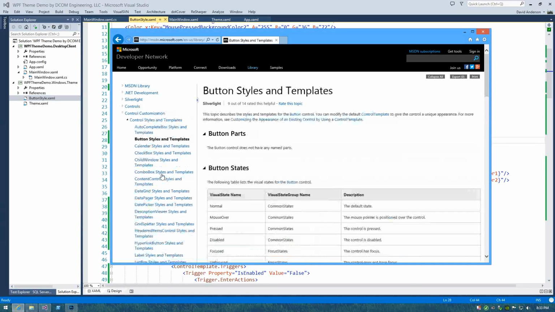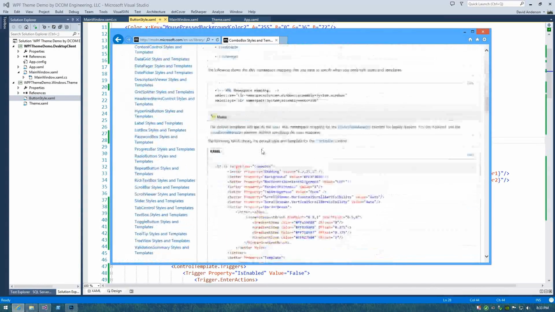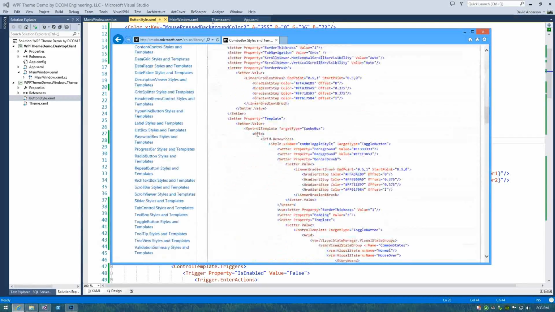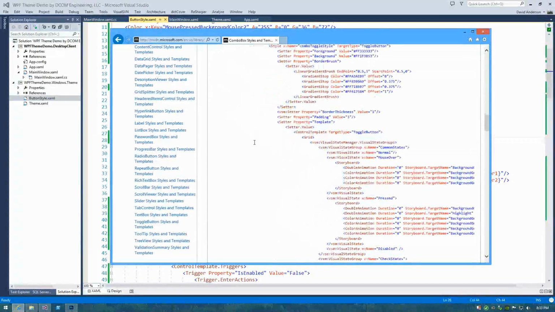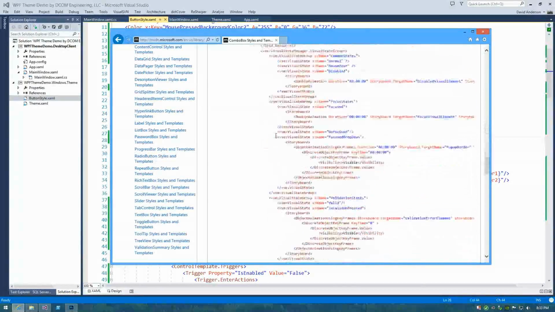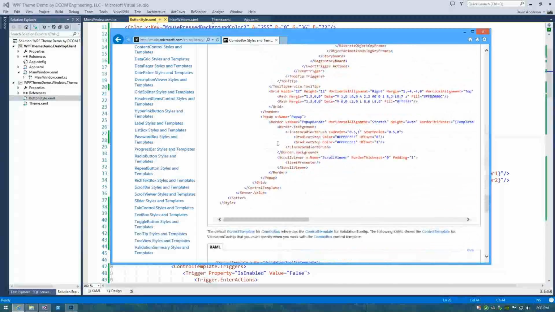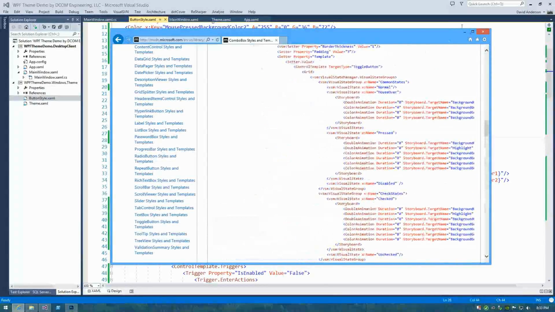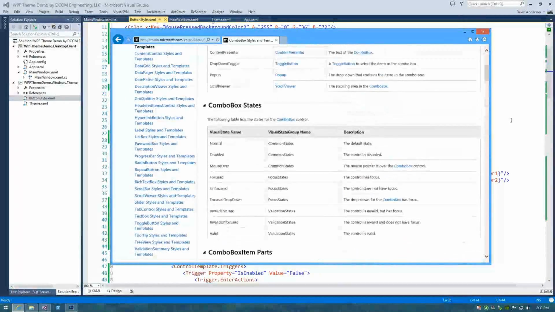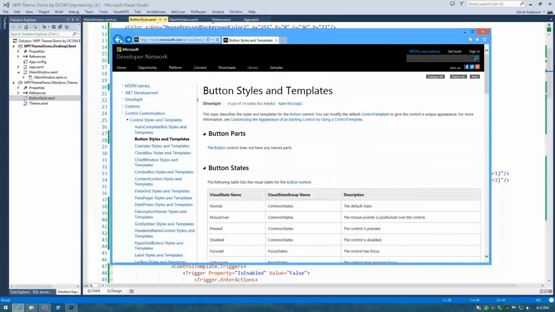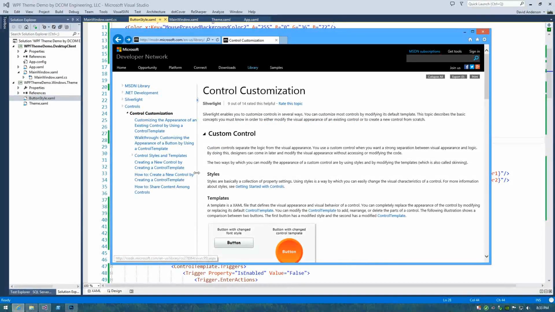Now some of these, I believe these ones specifically, are more visual state managers, and that would be one way to animate the controls, but you don't have to. And these aren't actually the control templates that I'm thinking of. They're kind of hard to find. But if I find the link, I will post it in the video description when I upload this video.